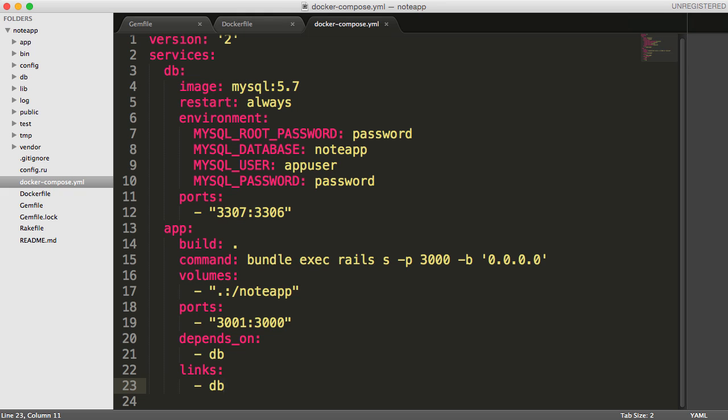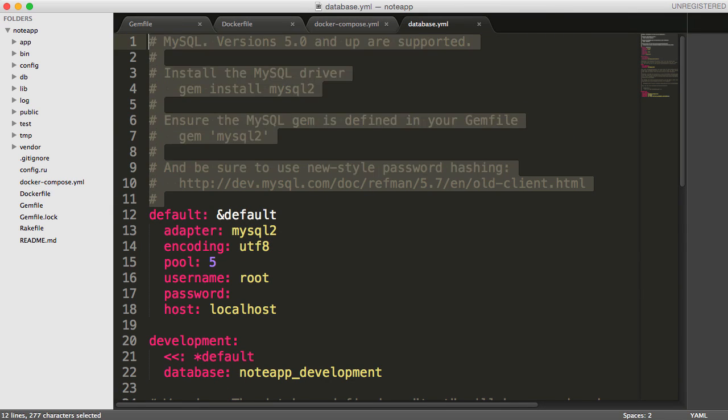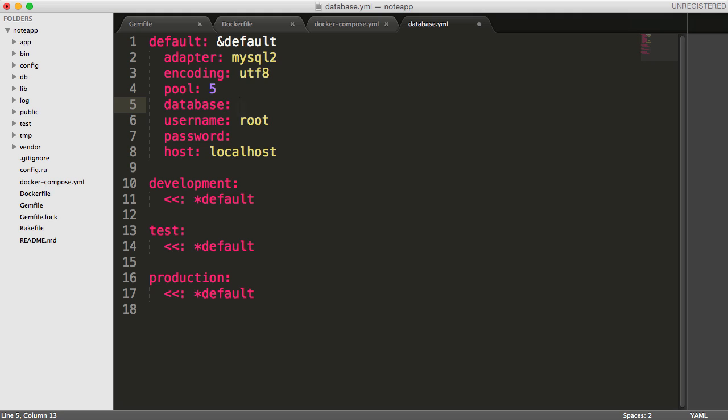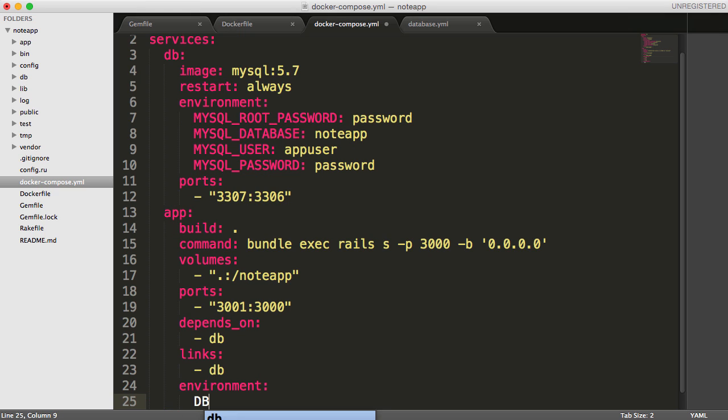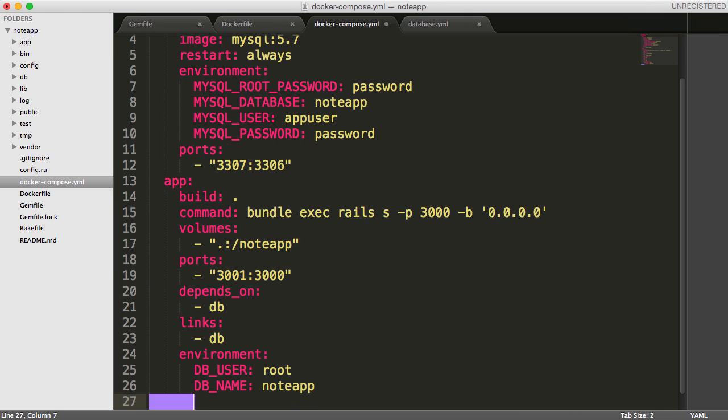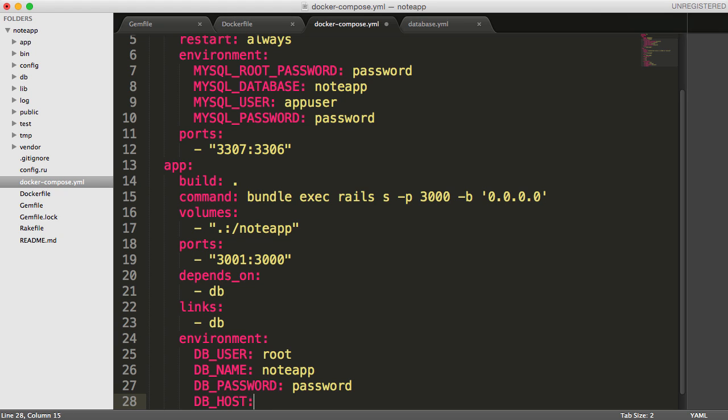Now we need to edit the database YAML file. I'll open that up, clean this up a bit, and set the database name by reading from the environment variables of the app service. Similarly, read the database host, user, and password from the environment variables. Notice we don't have this configured in the Docker Compose YAML file for the app service yet, which we will do in a bit. Looks clean with no hard coding, and that should work for a production environment as well. Let's go back to the Docker Compose file and set the environment variables under the app service for the database name, user, password, and the database host would be DB, which is linked in here.